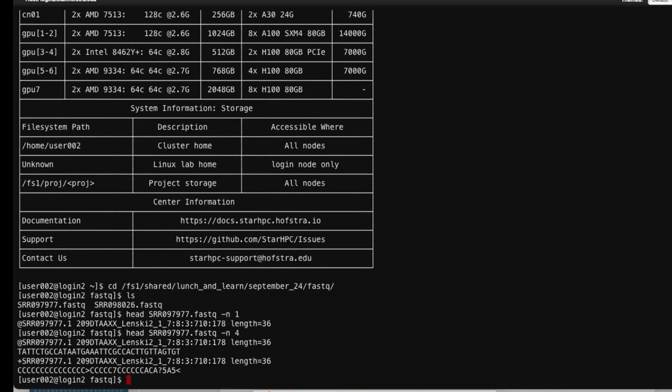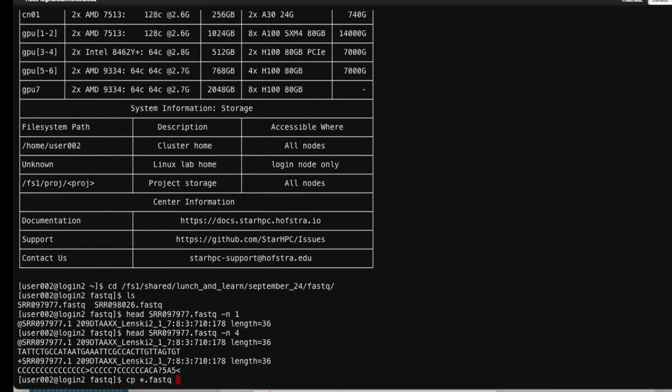Okay, so we've started to look at these files, but to really work with them, I think it's going to be useful to put them in our own home directories. In order to do that, we are going to copy them. We can copy them using the command cp, and then we're going to use that wildcard again, so we're not going to need to copy each file. We can say cp and then our wildcard .fastq. This is going to copy anything that ends with .fastq in the current folder that we're working in.